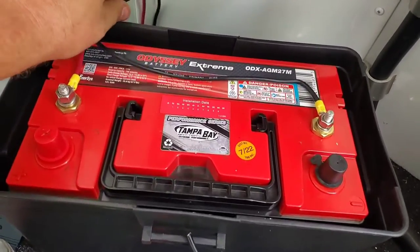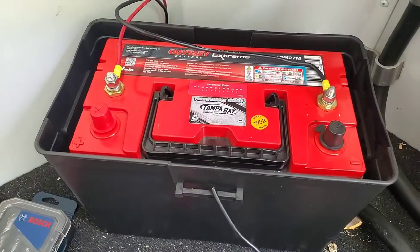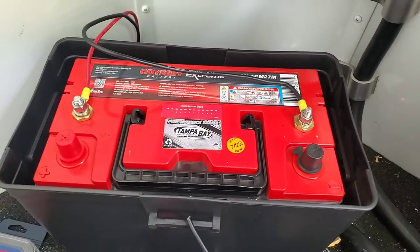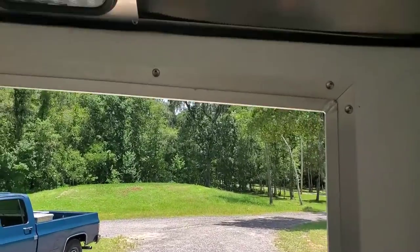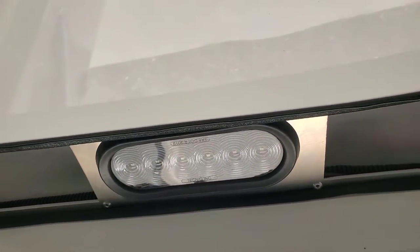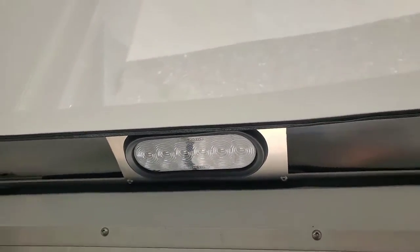There's our first two main power and ground wires coming in from the underside of the trailer. I just got them on there snug because we still got to add two for the jack whenever we get that bolted on. So if we did our job right, we can come over here and flip this switch — and we have lights. What an amazing concept. Lights without the trailer being hooked up to a truck. That's the goal we were after.